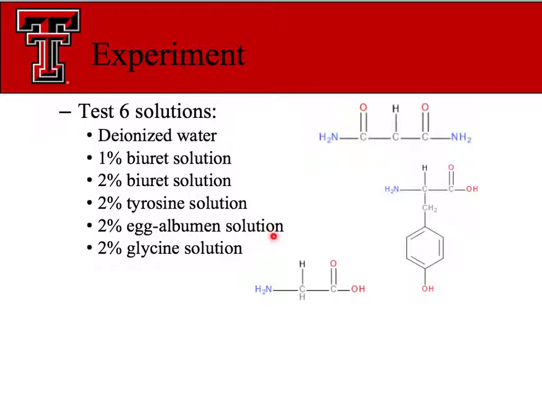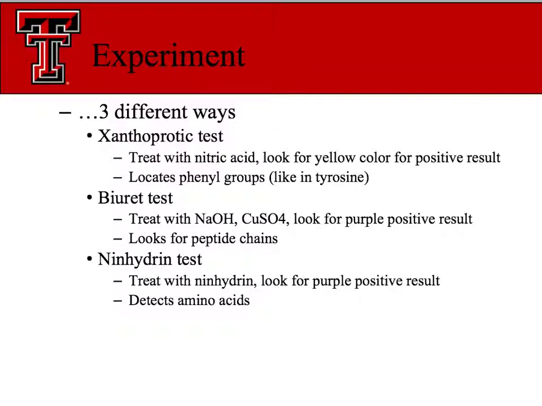Well, the thing with this though is that it's made of a lot of proteins, which are made of a lot of amino acids. So I'm not going to show you the structure because it's like 300 something amino acids in the main protein that's in albumin. So we'll be testing these in 3 different ways.